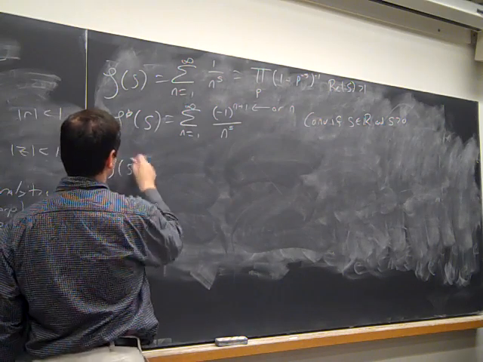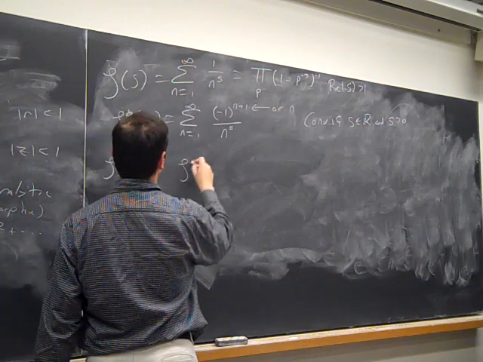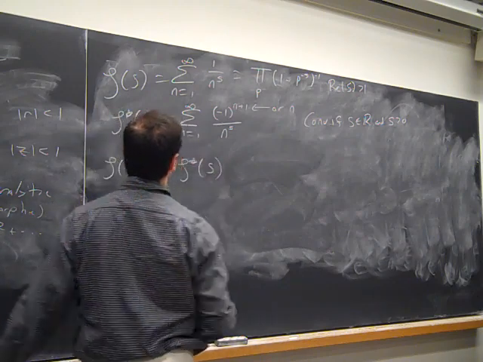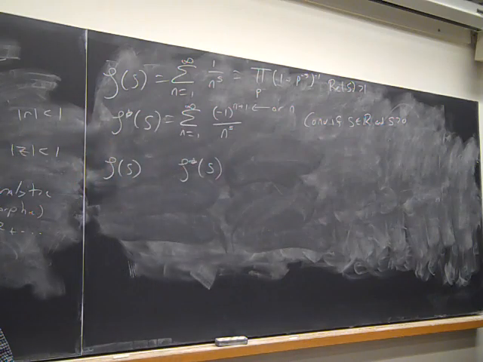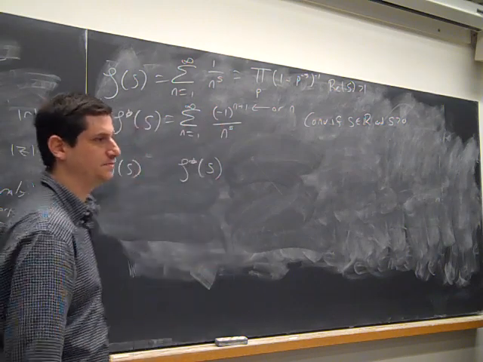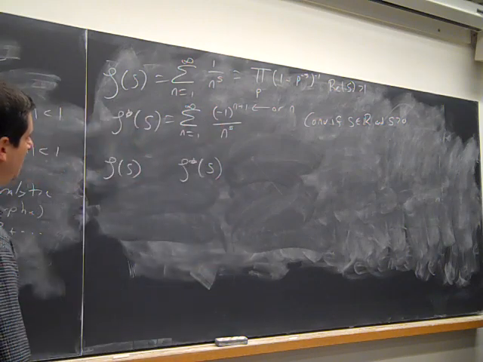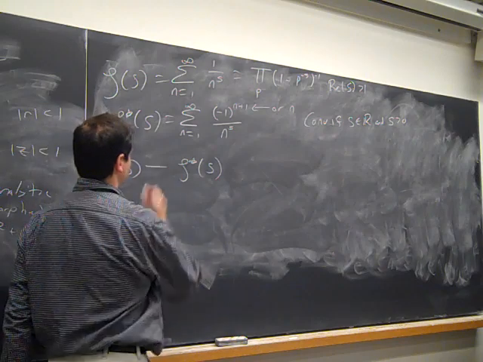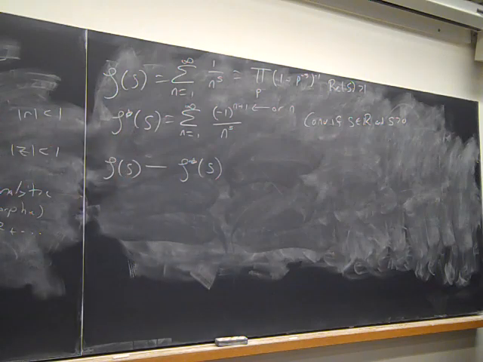Let's look at zeta of s and zeta star of s. And so now this is going to make a difference as to how we choose to do it, with an n plus 1 or an n. So if we do it with an n, we start off with a 1 over n to the s. And so what I'm going to do is make a non-random choice and put in a minus sign. What do we get when we subtract?